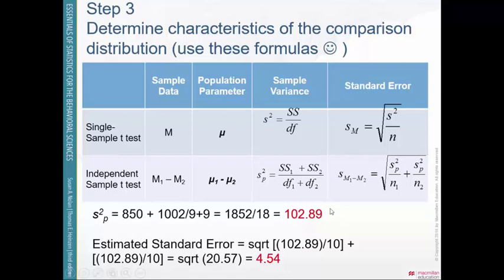So please practice on your calculator so that you're sure you're getting both of these answers and you're figuring out how you do the formulas. So in this case, again, you add up the numerator, you add up the denominator, and then you do your division. And in this case, you do this division, you do this division, then you add them together, and then you take the square root. Okay, so after all that, we have our estimated standard error of 4.54.